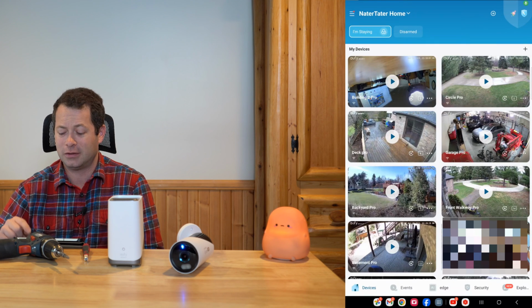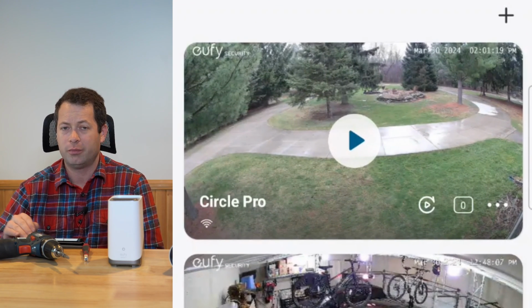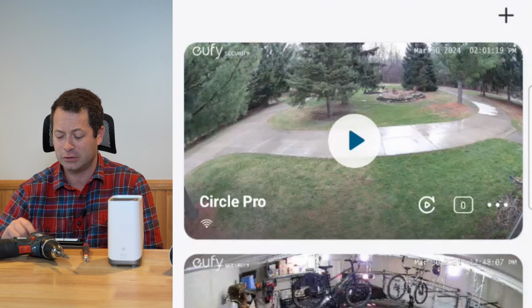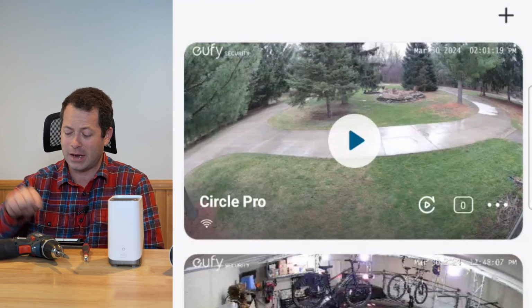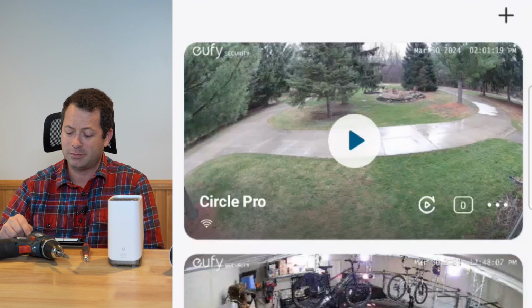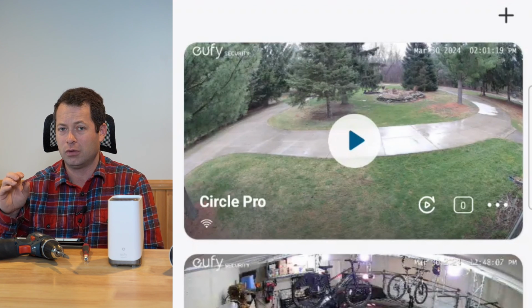All right, the other way to get to the settings is instead of hitting the play button, on the bottom of that, you can see a couple things. One, bottom left is the Wi-Fi signal. So the signal there you can see is full. Then you have that playback, to go back and look at all the footage. The next box that says 0 in it just means that there are 0 events detected since the last time I looked at it.